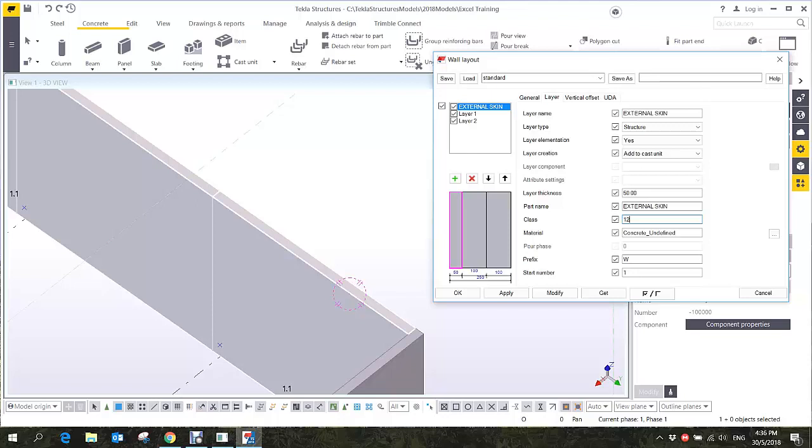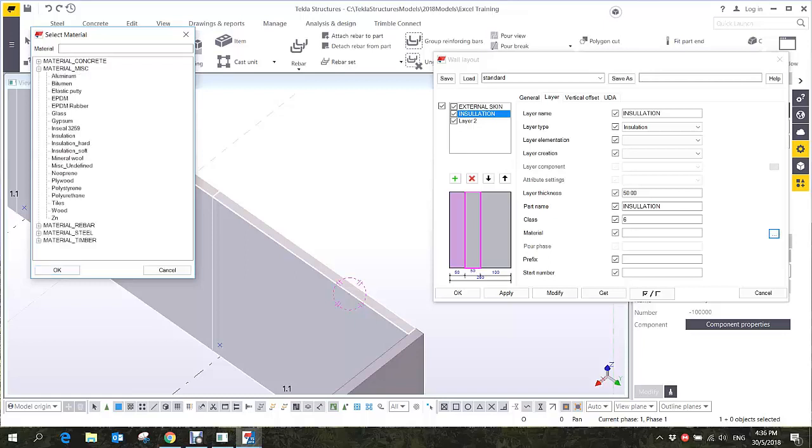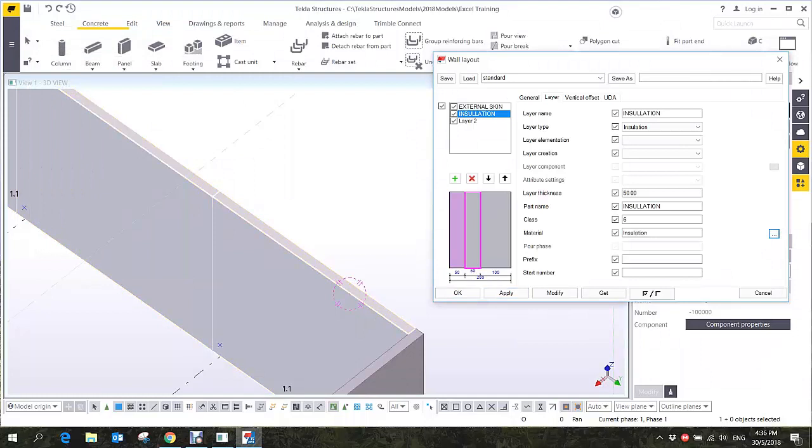Then select layer 1, which will be insulation. The layer thickness is also 50, the part name is insulation, the class is 6, and the material is miscellaneous.